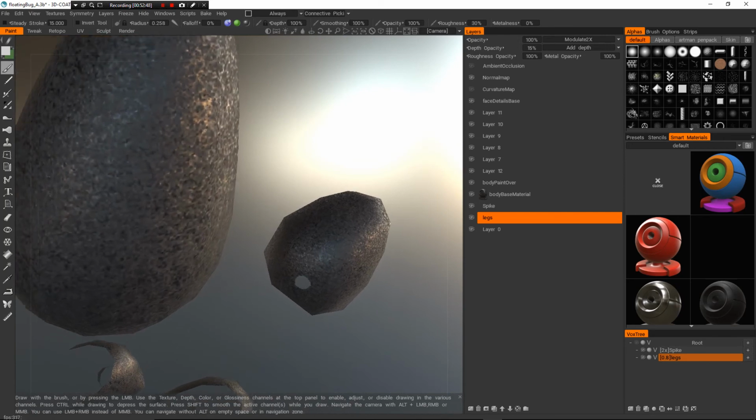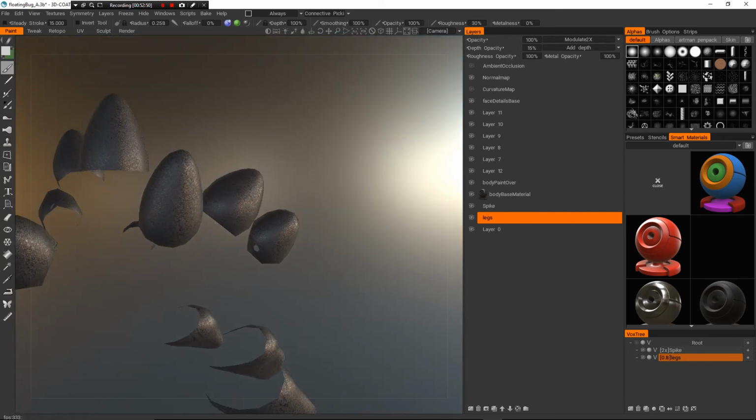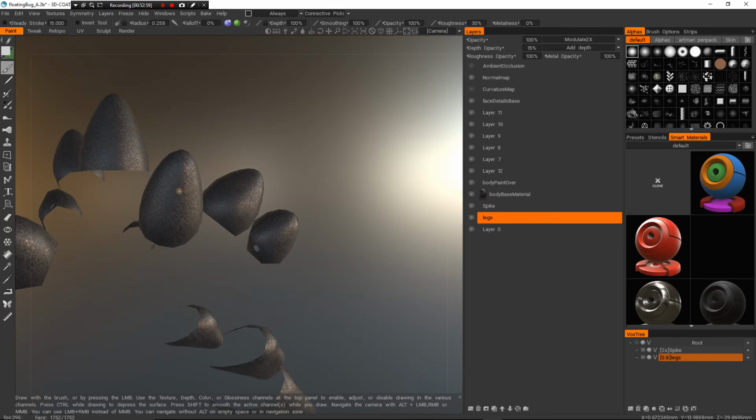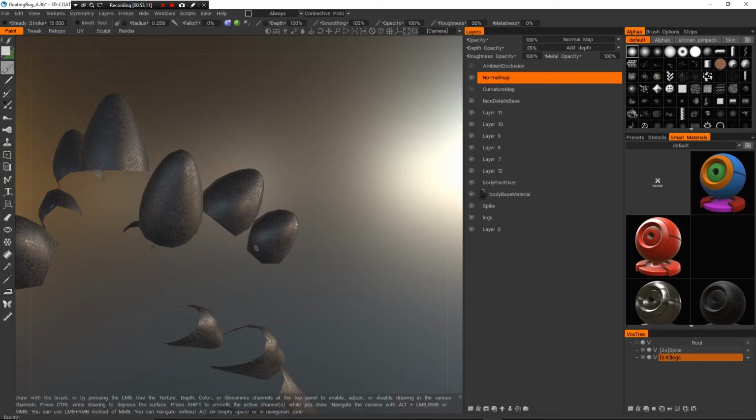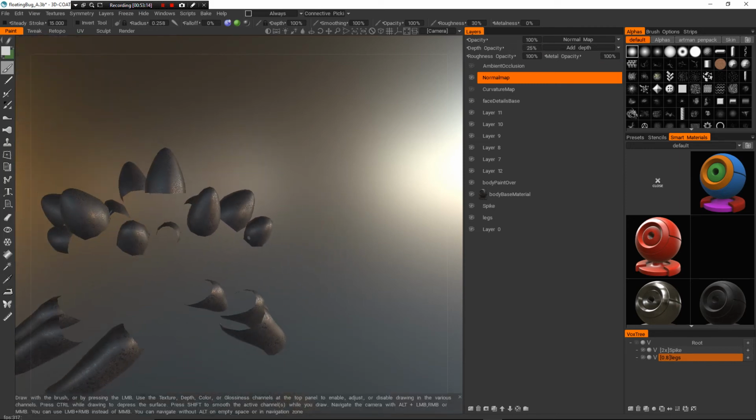Still a little bit noisy. Just make sure that these are the right layers. Oh, I see what it is. So what's happening, the depth is not from this layer, it's actually from my normal map layer. Okay, so my normal map, I have to set the depth on that to about, say, 25%. There we go, a lot better.